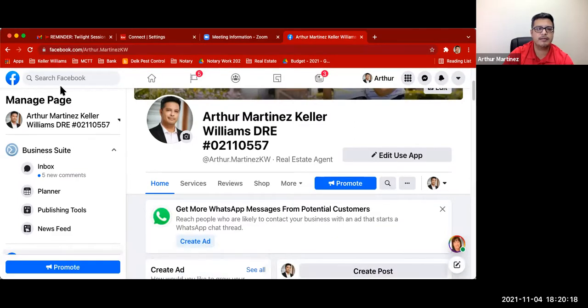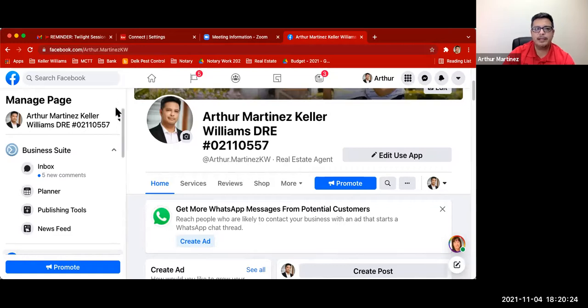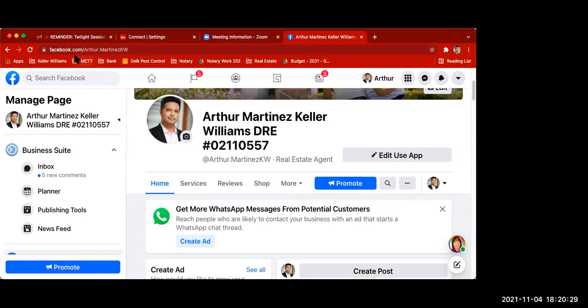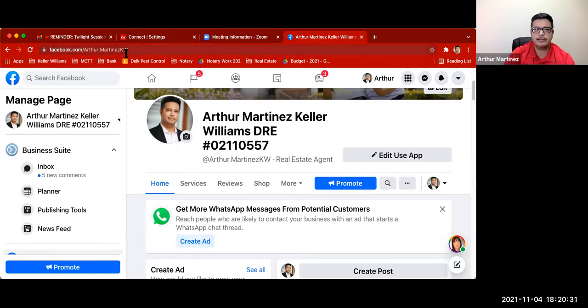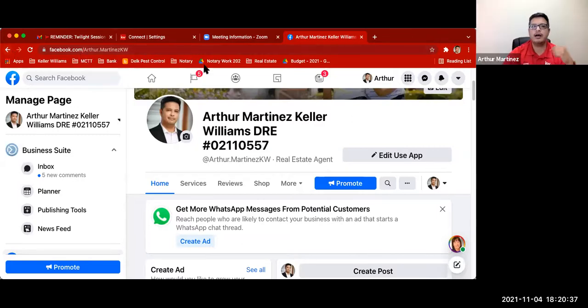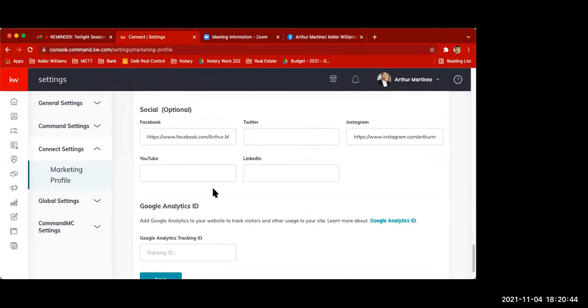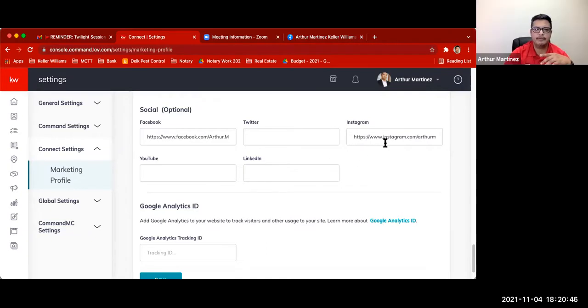Does that make sense to everyone? So if you go to Facebook and get to your business page, this little area right here is the information that you're looking for. You just need to go in there and highlight it, copy it, and then when you come back into Command, you paste it right there. Same thing for Instagram or YouTube, Twitter, or LinkedIn.